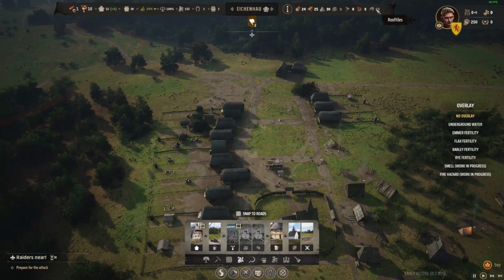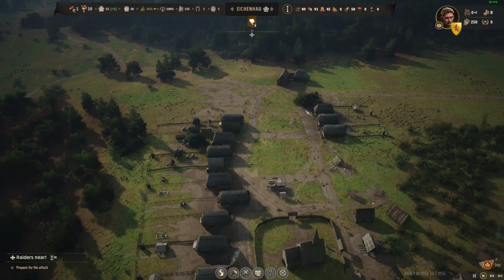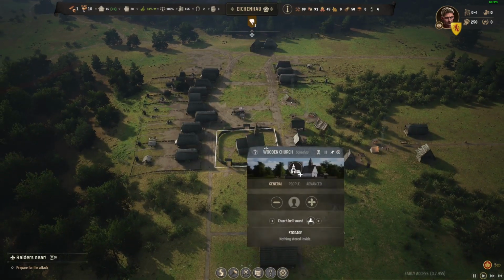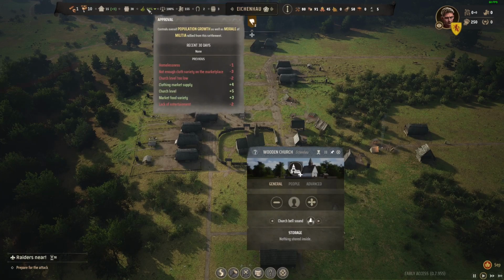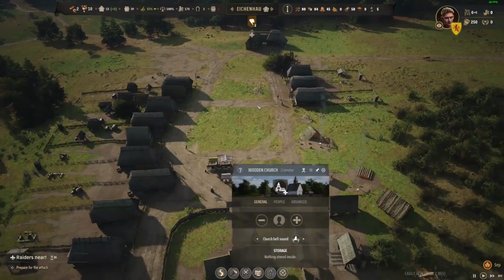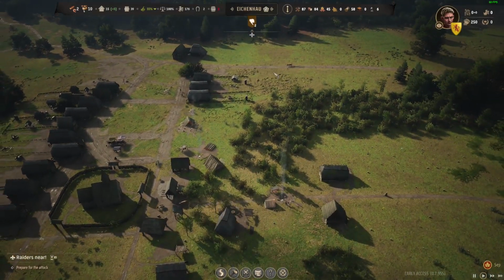Building our war bows. 4 war bows. Got plenty of planks, plenty of timber. Roof tiles. Could upgrade our church if we wanted to. Church level 2 low. Not enough cloth variety in the marketplace. A new family started moving in because we're in September now. And we've got 2 oxen working. Yes, 1 and 2. Good.